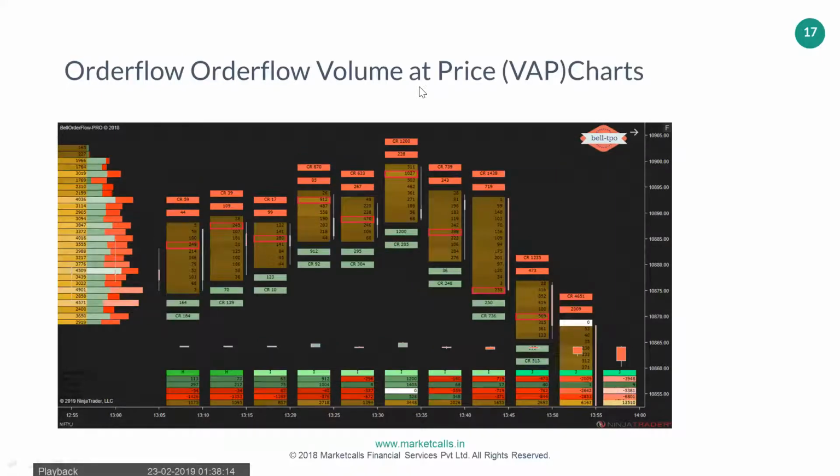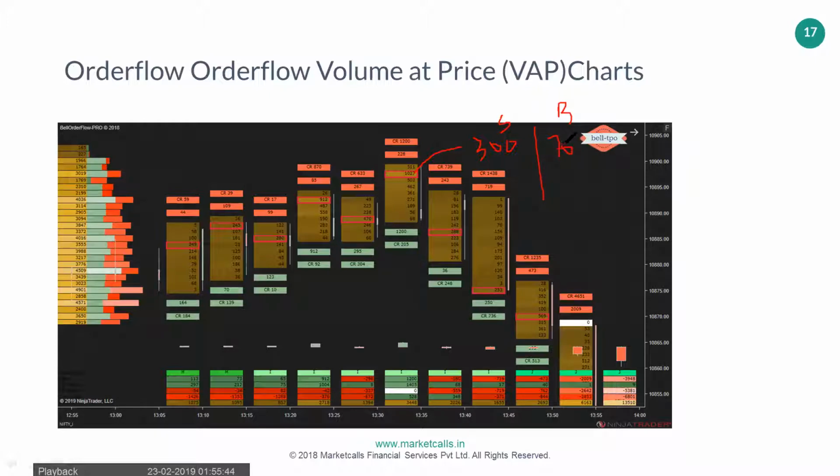Next comes the volume at price. Volume at price is where, instead of showing the buyers and sellers bifurcation, it shows only the volume at each and every price level. So let's say this 1,000 quantity over here could be 300 sellers and 700 plus buyers. So sellers should be 300, and buyers can be approximately 700 plus.